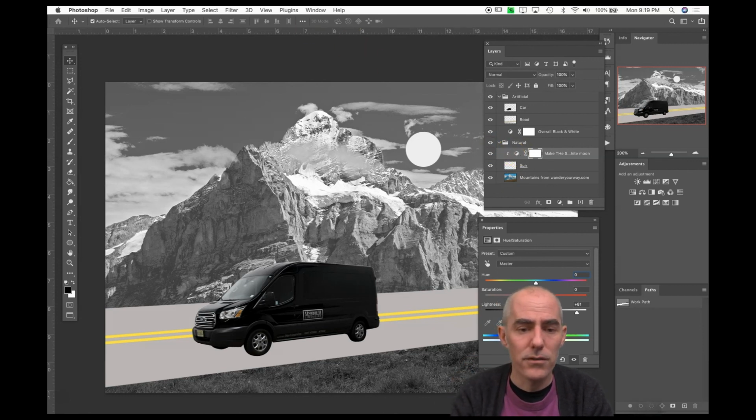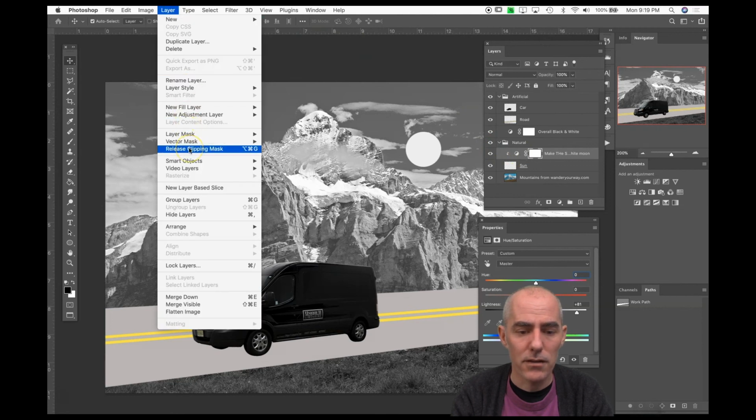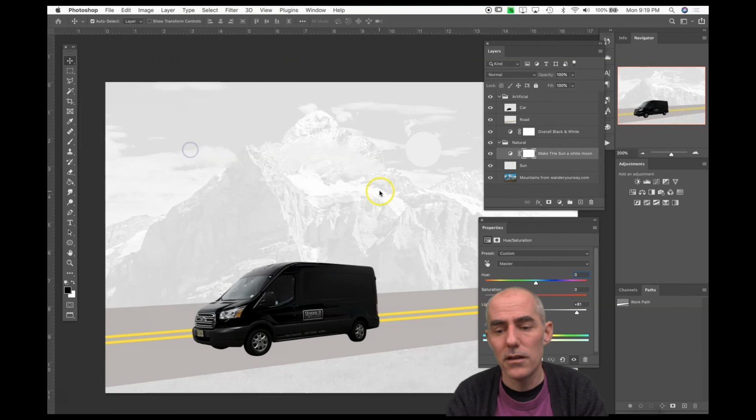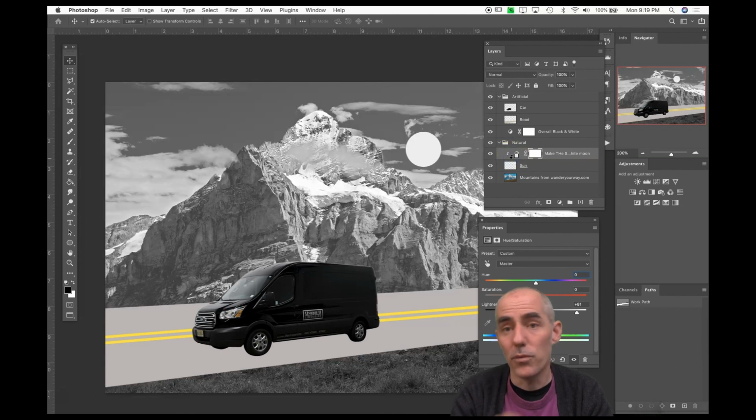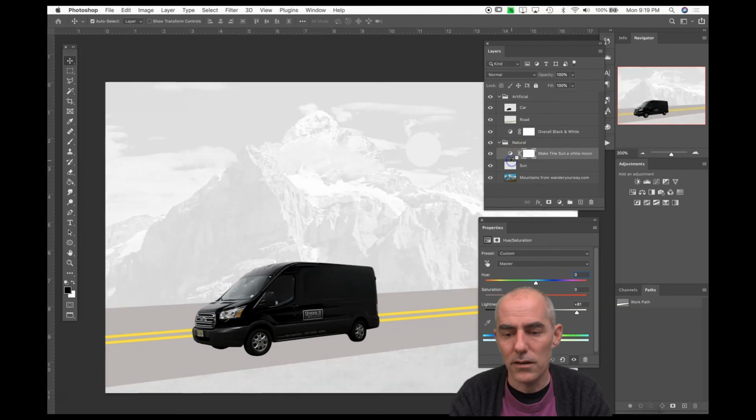Now, the easier way to do that, instead of coming up here and saying apply, or in this case, release clipping mask, if you hover right between those two layers, right between my adjustment layer and the thing I want it to affect, and then I hold down my Option key, right? So you can see as I go right between those two layers, my cursor changes and I get this little bent arrow, and if I click then, it will indent my adjustment layer, make a clipping mask. Same thing if I hold down Option and go back there and click again, it will go away.